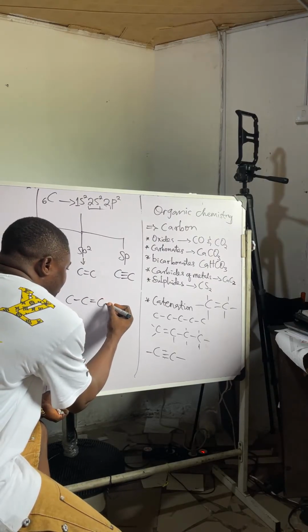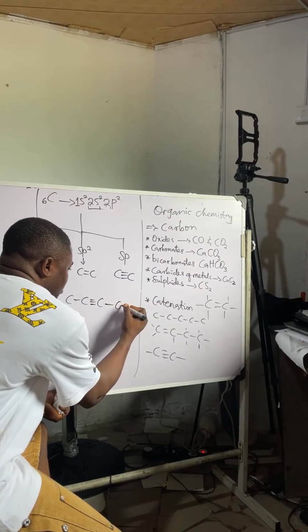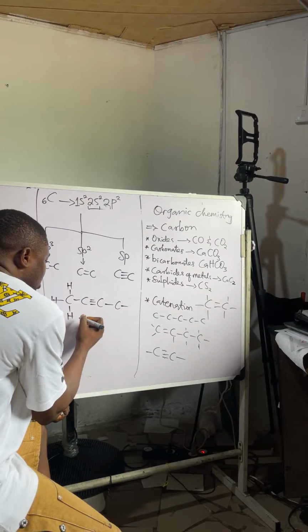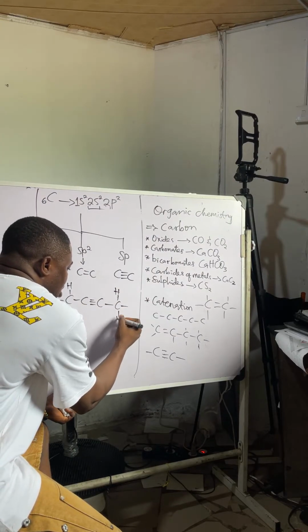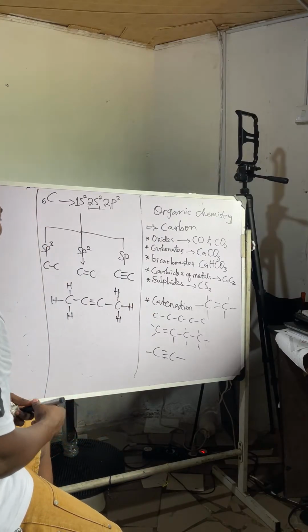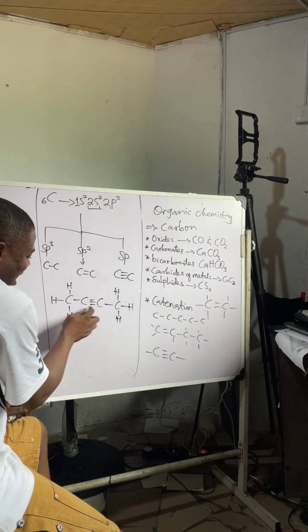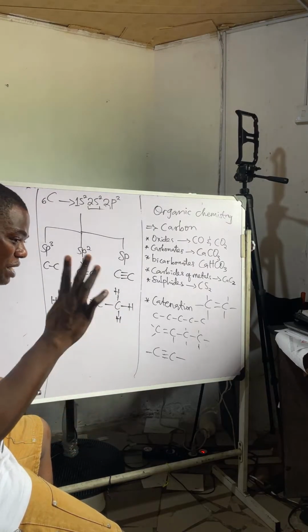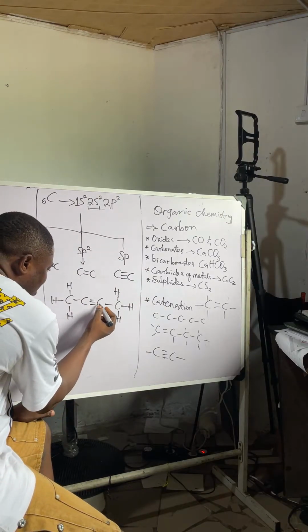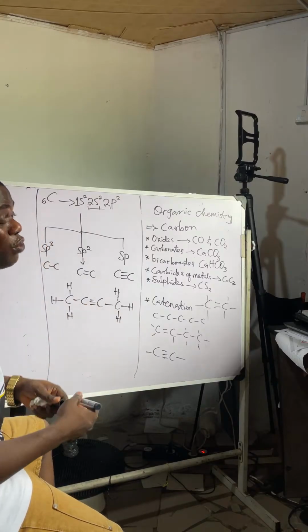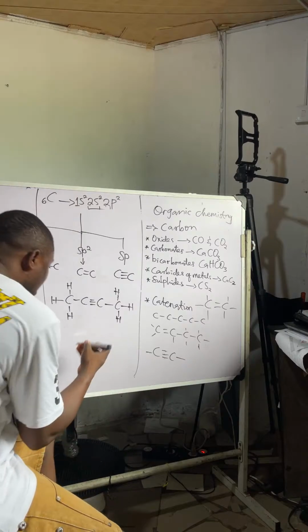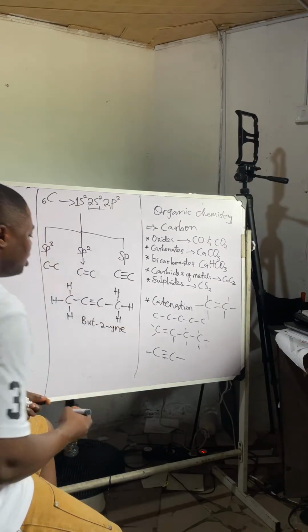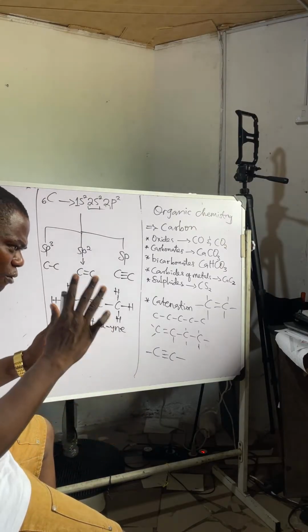Look at this. Let me say this is hydrogen here, hydrogen and hydrogen. So this is hydrogen, hydrogen, and hydrogen. Even if I ask you to name this, it's very simple. It is complete; don't add any hydrogen. You can see each carbon has 1, 2, 3, 4 bonds. If you are to name, numbering in either direction gives the functional group the same position, so this is simply but-2-ene. I'm going to teach you the concept of naming. Just follow through and be consistent.